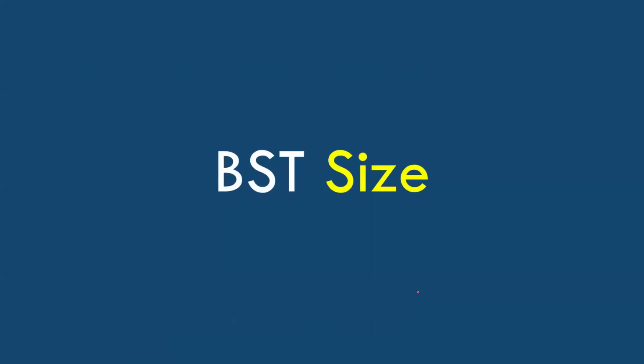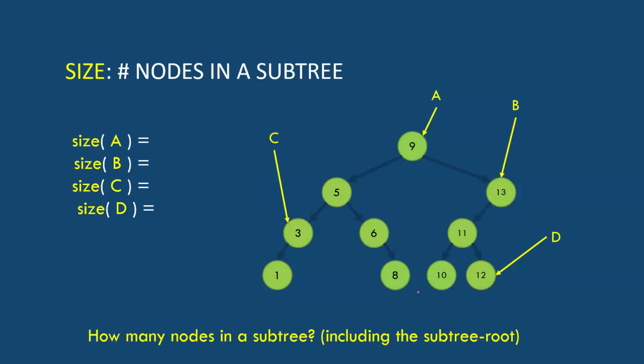I think the code will be there for you to look at, but I don't think we're going to write it. The one we are going to write, our last one for today, and then no lab again, is this: how do we count the number of nodes recursively in a tree? If I give you a binary search tree, how are you going to do that? It's a fun one. We'll do that here in a second. But let's just review the definition. If I say, this is the whole tree, how many things are in it? It should be 10, I think. Is it 10, actually? Yeah, it's 10.